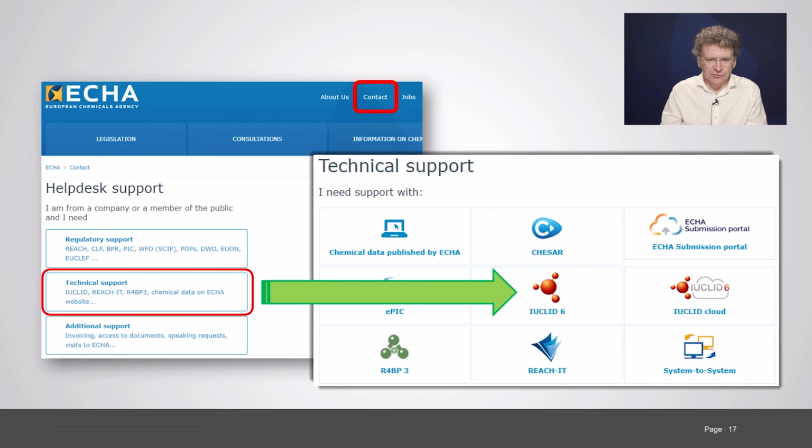On the contact page, select Technical Support and then Euclid 6. The more detailed information you can provide in this form right from the start, the quicker a solution will be found to your query.